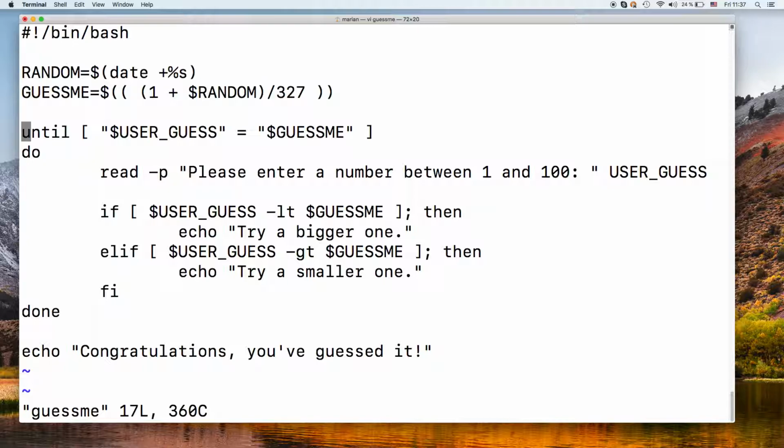Another way you can write this is using a while statement, which is basically the reverse of the until statement. So while is as long as this condition occurs, so we must reverse this. As long as these two are different, as long as these are not equal, we execute all of this here.